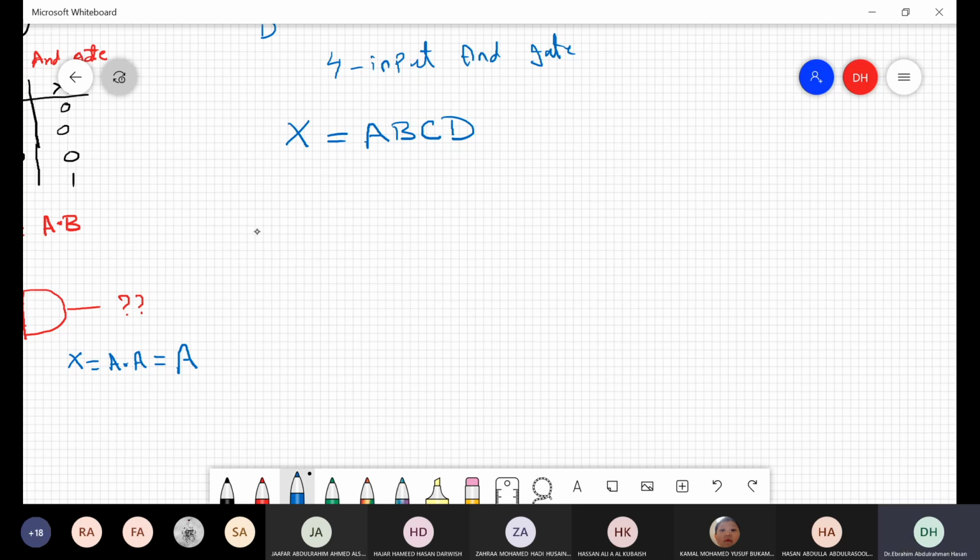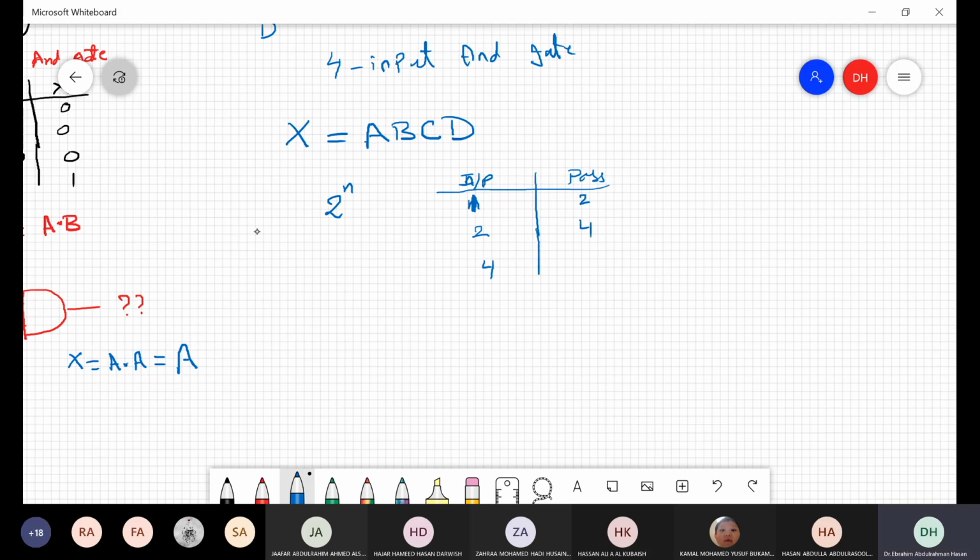Okay, as we said, it is 2 to the power n possibilities. If n equals 1, then we have 2 possibilities, 0 and 1. If it is 2, then 4 possibilities.